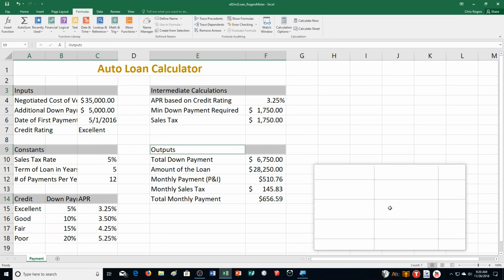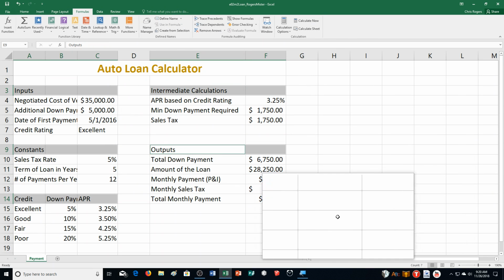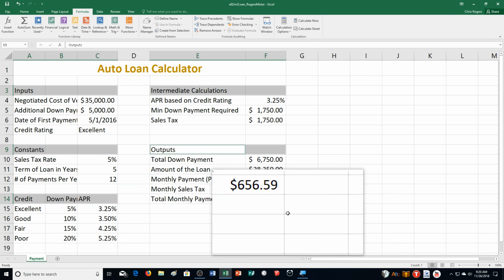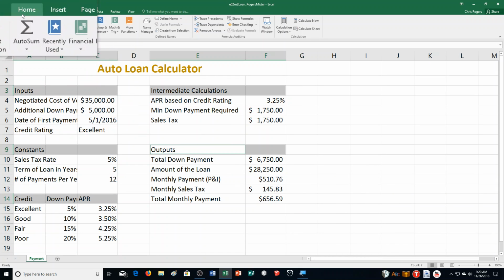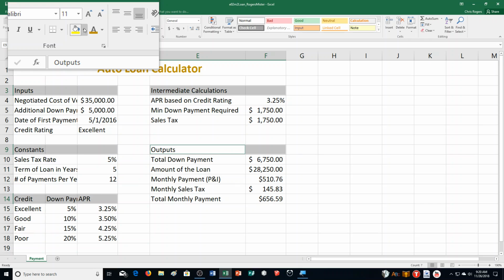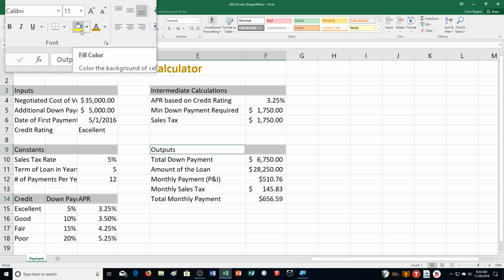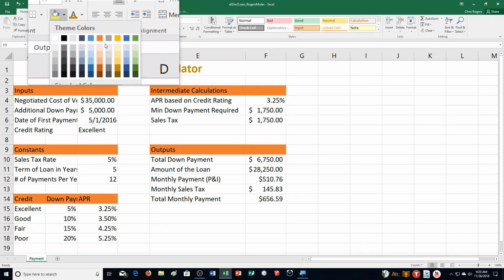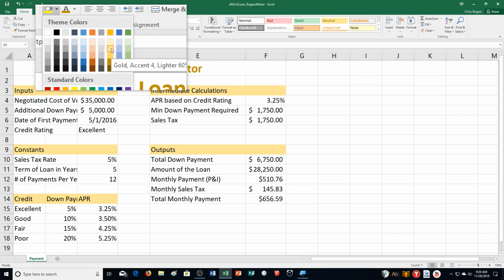So do you see all the headers I've selected? We got row 3, row 9, and then row 14. I've selected those, and I want you to pick a fill color that kind of matches with it. So I'm going to go, this is our fill colors here. I'm going to choose something from the gold section. So let's go with, we're going to say this one right here, gold 4, gold accent 4, lighter 60%.